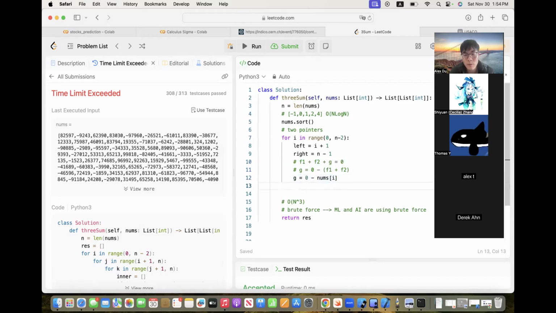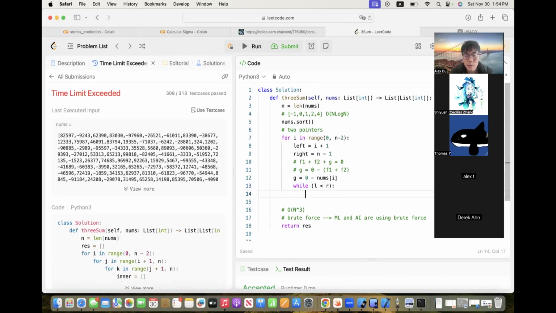And then what do you need to do next? Here's the while loop. Why you need a while loop is because these are 2 pointers, the basic structure. So for these you have to memorize it. When L is less than R, what does that mean? That means left doesn't cross right, so they didn't meet each other. So that means they're still searching for something here, right?